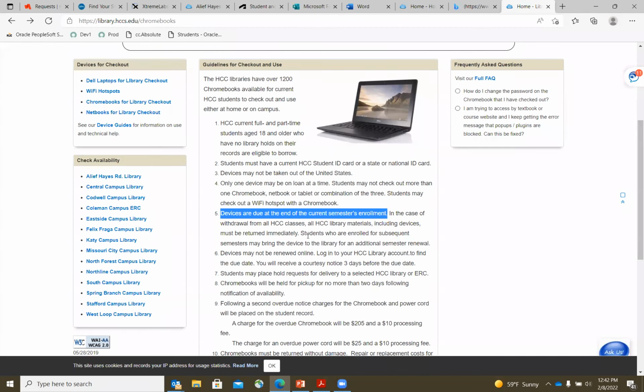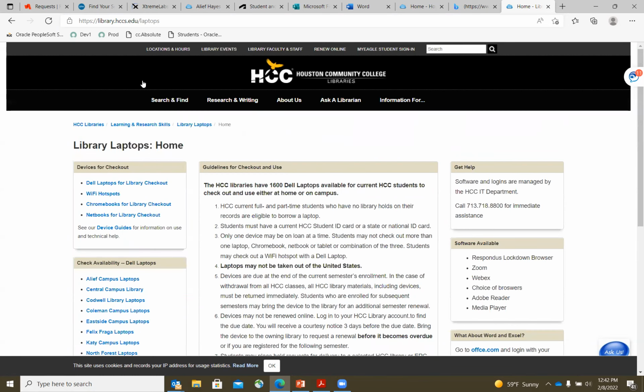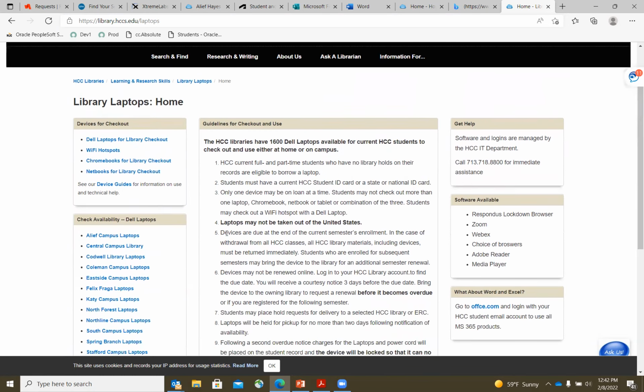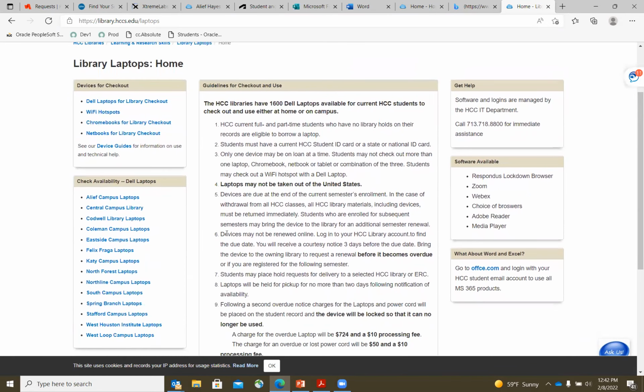But yes, they're very, very popular, especially the laptops. So highly recommended that as soon as you know that you have a need, check with your library. And while we'd like to say that where you go to see how many are available is accurate, it's always best to contact the library directly, just in case, because sometimes things are a little screwy.